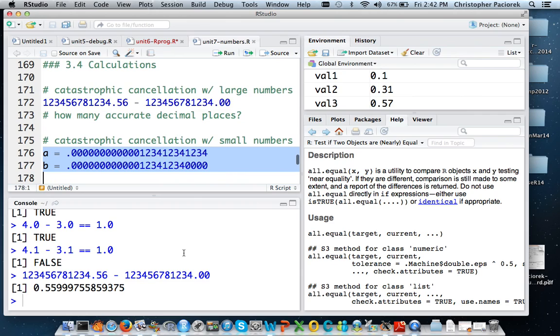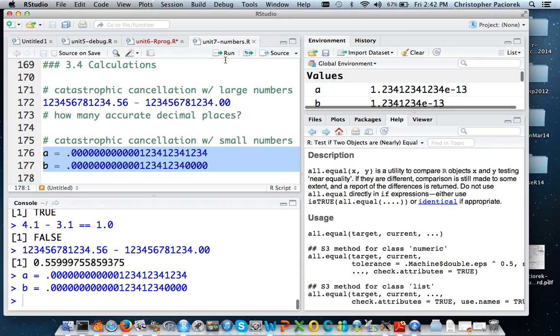Okay, same sort of thing will happen with numbers that are much smaller in magnitude. So if I do this, I can think about what I would expect. Here these are going to be accurate. Another 4 of these are going to be accurate here. But I'm going to cancel out 8 of my digits of accuracy, so I'm only going to be left with 4 digits of accuracy in the resulting difference when I calculate the difference.